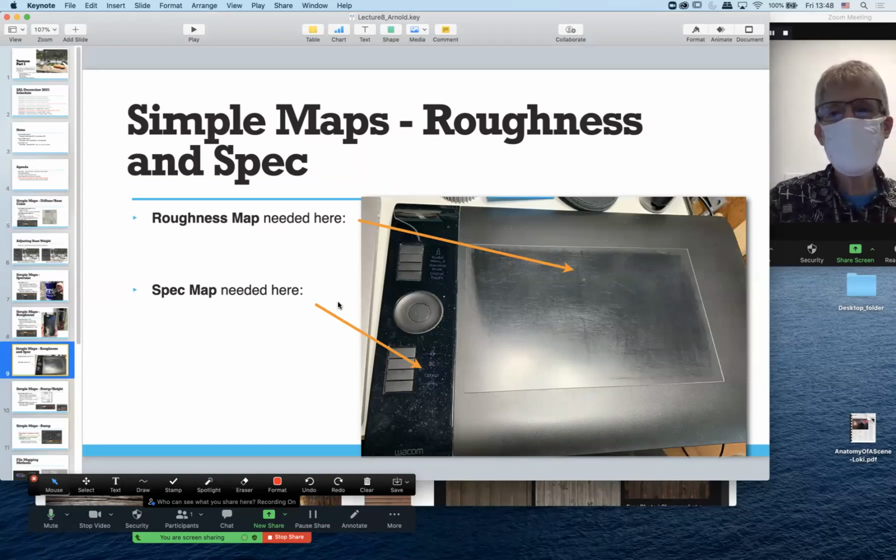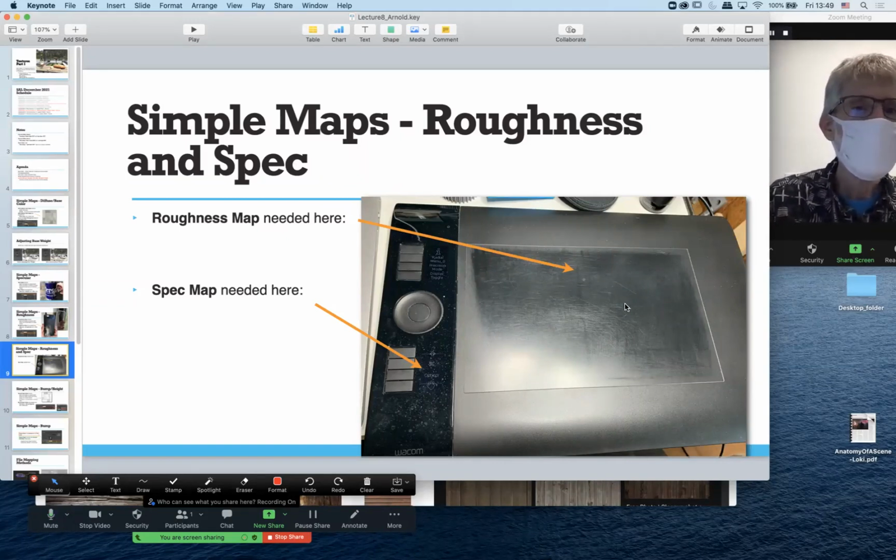So this would be a combination of a whole bunch of stuff. We've got areas where there's all kinds of little dirt flecks and water droplets and other areas where you can see it's been scratched and drawn over again and again and again. So this would require all kinds of maps for this.